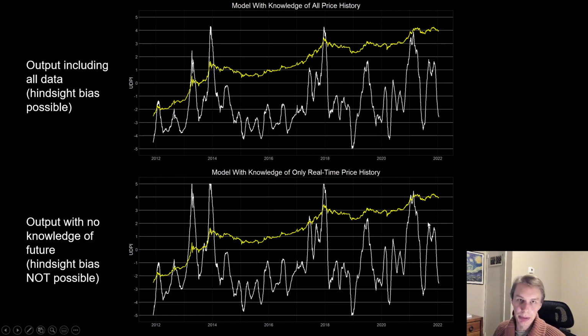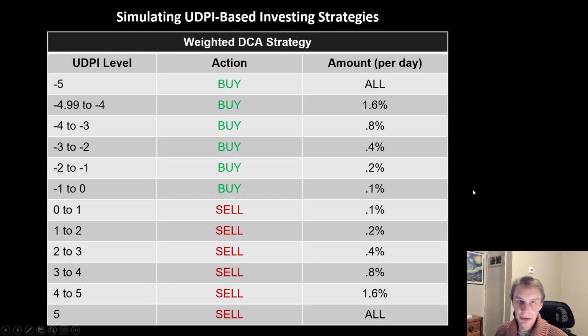So based on that, we can say, okay, if this model would have been giving reliable output over this time, let's apply a trading strategy. Let's say we had this model starting late 2011 and we started trading based on it. How could we have done this? Well, there's obviously any number of different ways you could do it. You could do it that just every time the UDPI hits a certain level, you buy a certain amount or sell a certain amount. You could just wait till -5. What I'm going to do for this simulation is just one possible type of strategy that someone could employ. I don't think this is necessarily the optimal strategy, just one strategy that someone could employ.